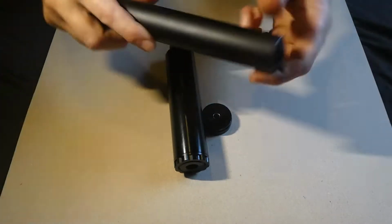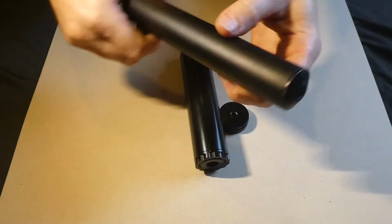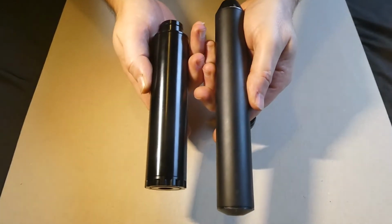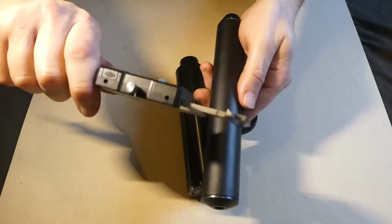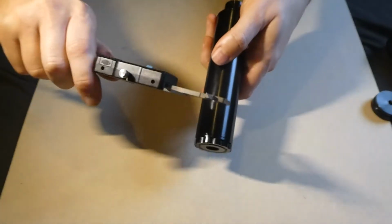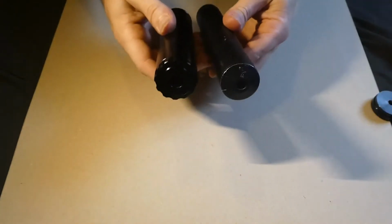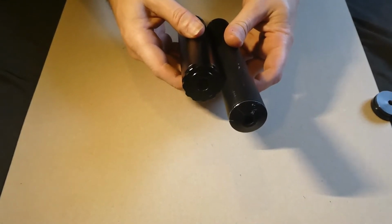Anyway, this is the Weihrauch silencer, a bit battered, but it does the job beautifully. It's very, very quiet. And this is the AliExpress special. So you can see the size, it's a lot thicker, but not as long. I believe this is 28 mil, 30 mil, and the inside of this is 35 millimeters. So it's got a bit more thickness, but not as much length.